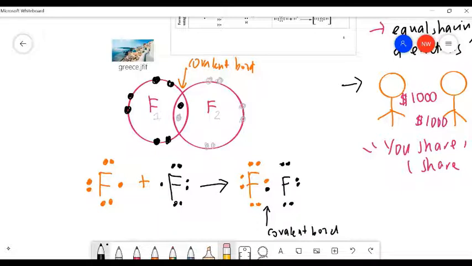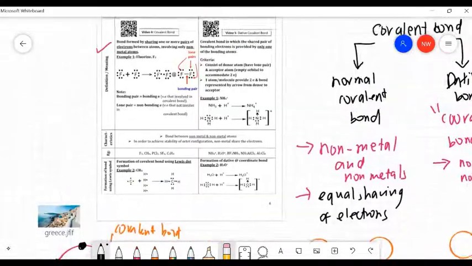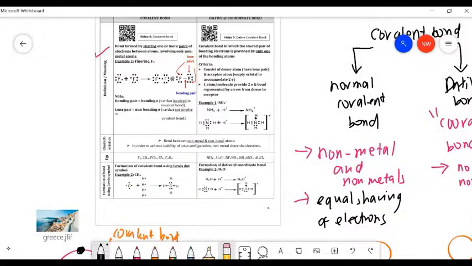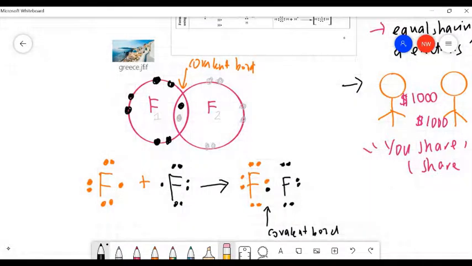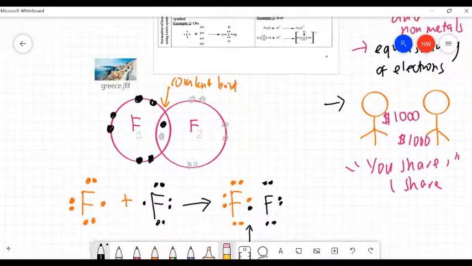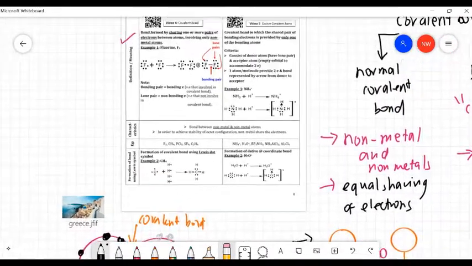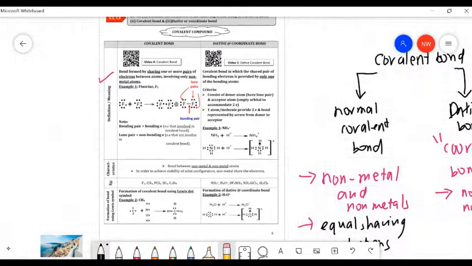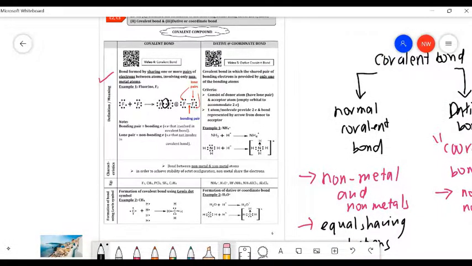Alright, so this is the Lewis symbol for the covalent bond. As you can see from the example dekat situ dia bagi pada you. Okay. And then kalau kita tengok dekat sini, kita ada unpaired electrons dan juga bonding pair electrons. So kalau kita tengok dekat sini untuk bonding pair. Okay. Bonding pairnya di sini ini adalah bonding pair electrons. So bonding pair electrons adalah electron that involved in the covalent bond.